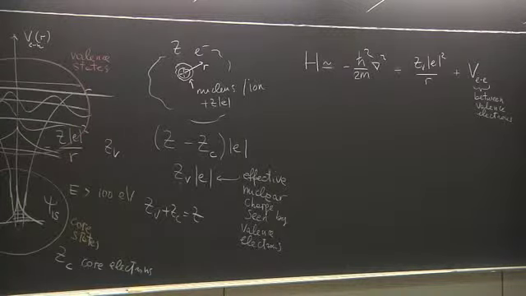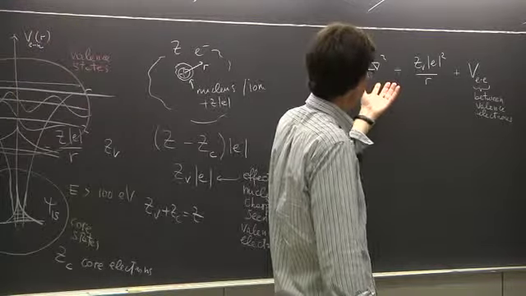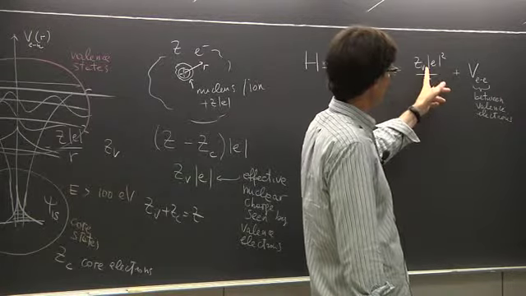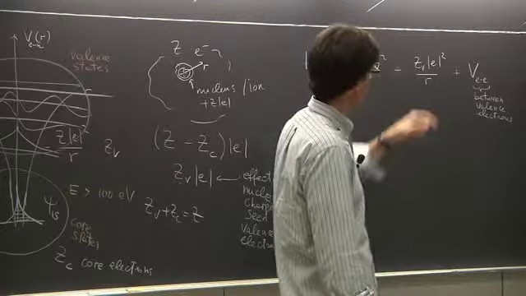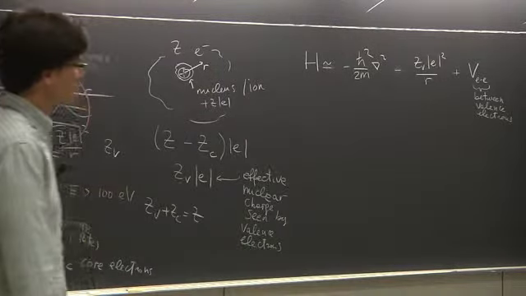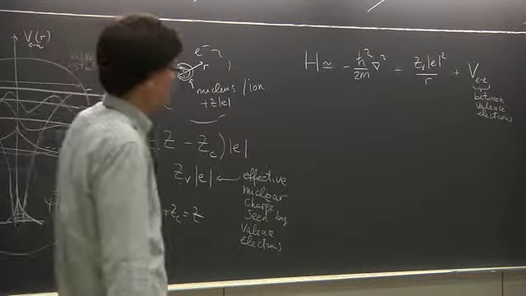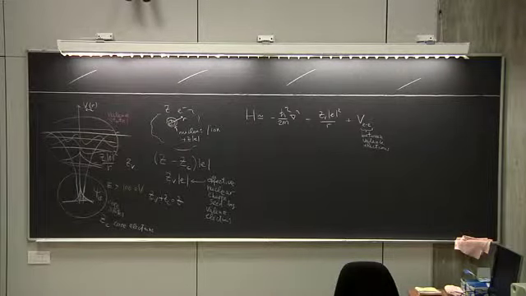And within all these approximations, we can probably say that there's, of course, the kinetic energy. There is an interaction with something which contains both the nucleus and the core states, and this takes the form of ZV as a Coulomb potential, approximately, right? It's not exactly, because this is not exactly a delta function, but approximately like that. And then what I cannot forget is the fact that even the electrons themselves, the valence electrons themselves, interact with each other.